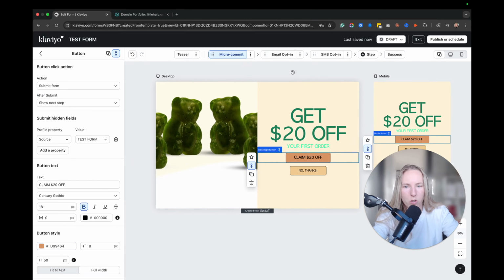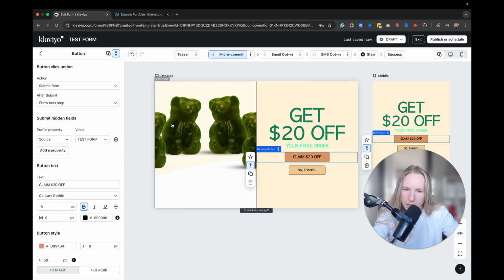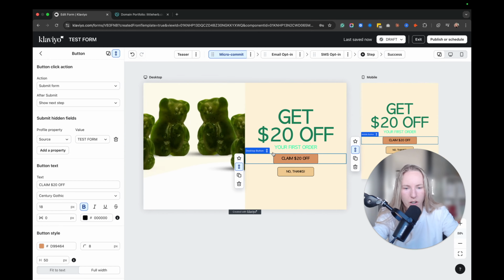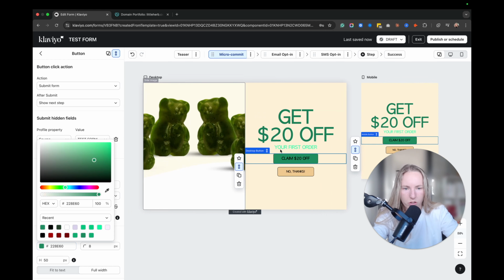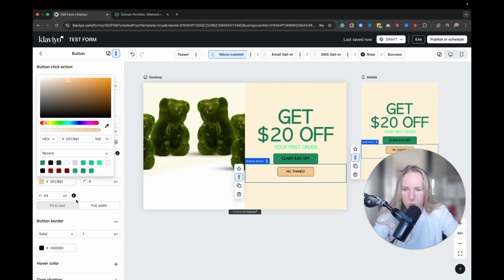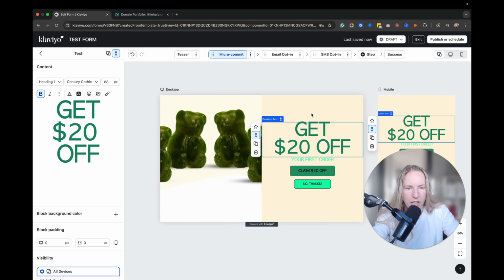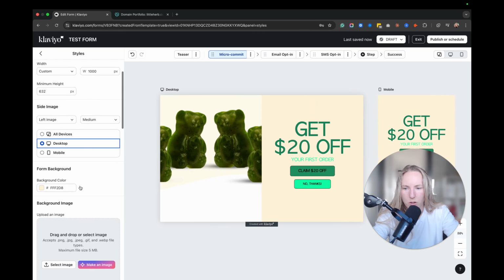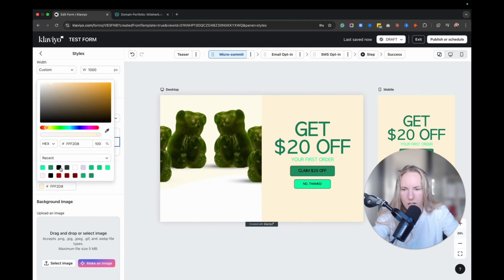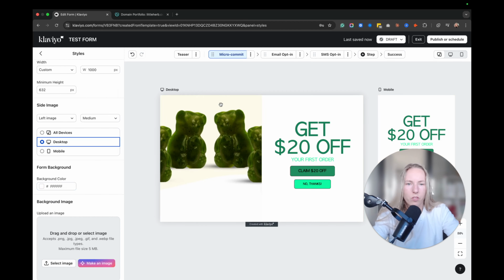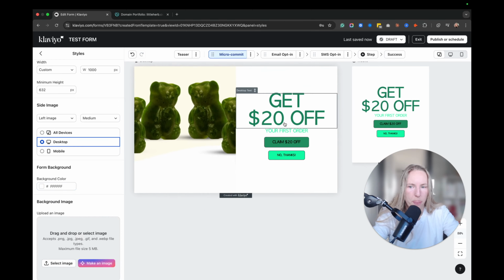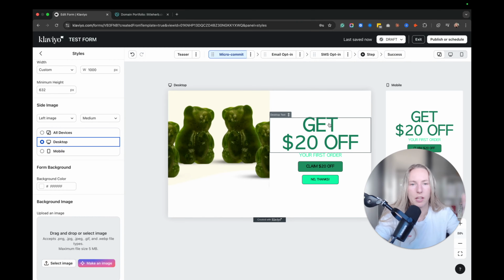And so what you want to do is make sure you can see how it looks on desktop versus mobile. It's going to be very, very important because so many of your customers come from mobile. So you do want to make sure it's optimized. So just going to change that. And this one we're going to change as well. Cool. So we would change this around, obviously, but just for the sake of the branding and everything, you can go ahead and do that. You can change up the style. So the background color we find over here. And let's just say that we make this white instead. Cool. So this is essentially what's going to pop up on our website when people come to the website.